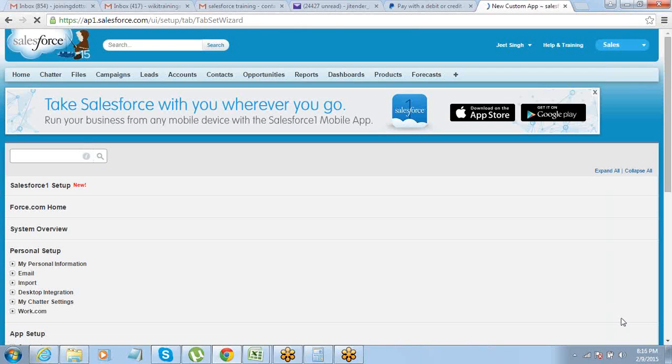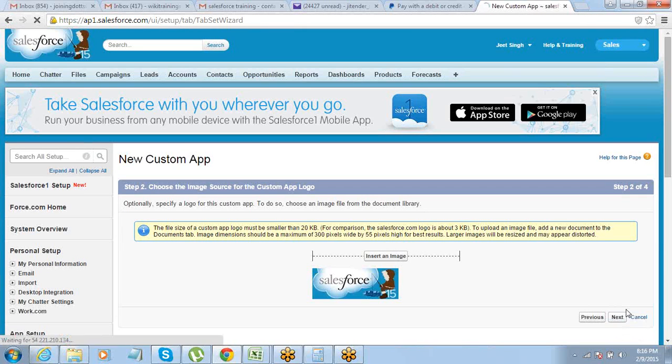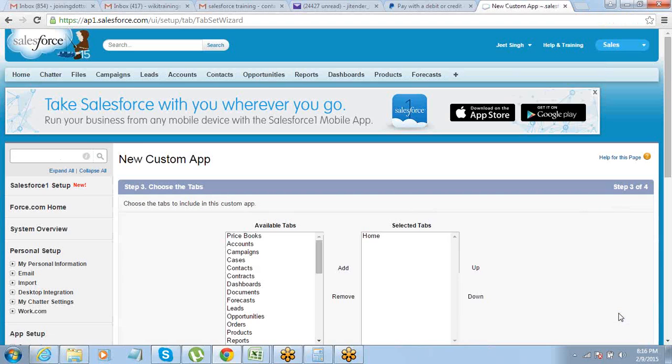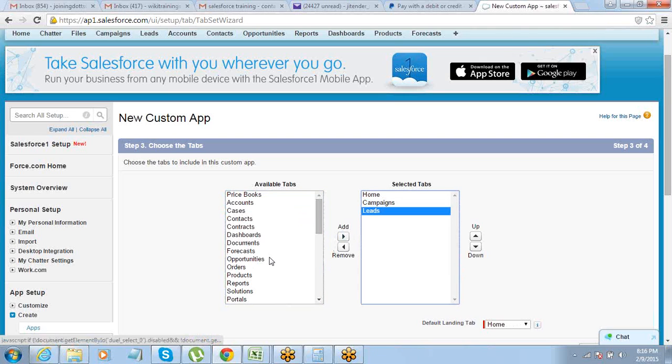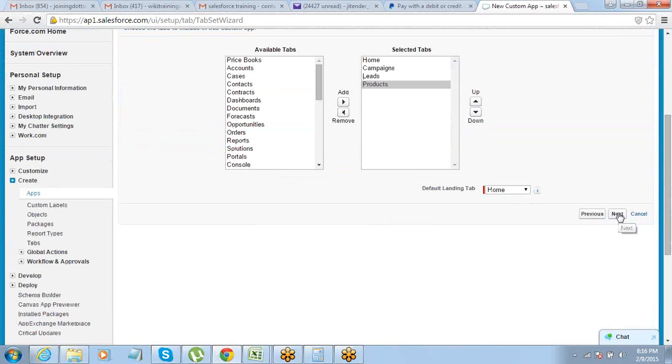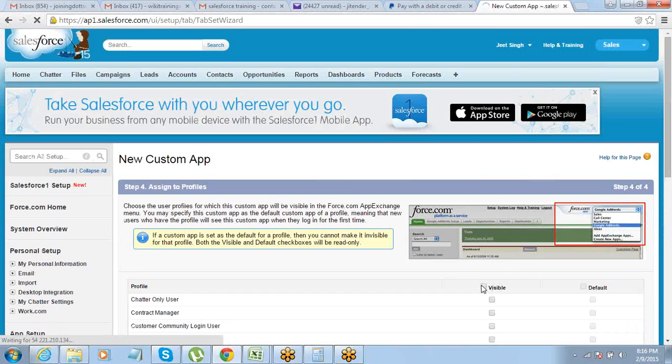Click on next. We do not have any image. Let's skip that. Okay. So now what I'm going to do in this case, I'm going to allow the objects that I need. Campaigns I need, leads I need, and products I need. So these 3 things I need from here. Apart from this, I don't need anything else. You just click on next and go like that. Make it visible.